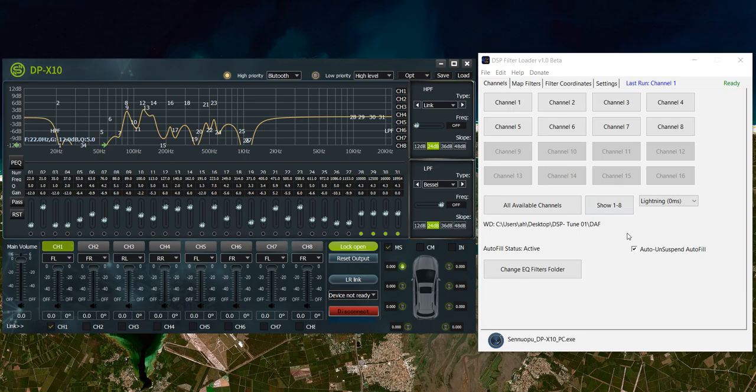Then you don't have to sit there keying in, and then you'll be wondering, did I key that in the correct place, or go back and forth and realize, oh shit, I've been keying in the wrong channel or in the wrong, you know. So yeah, basically this is what it does, and tries to make it as fast as possible and as easy as possible to save time and make car audio tuning less painful.